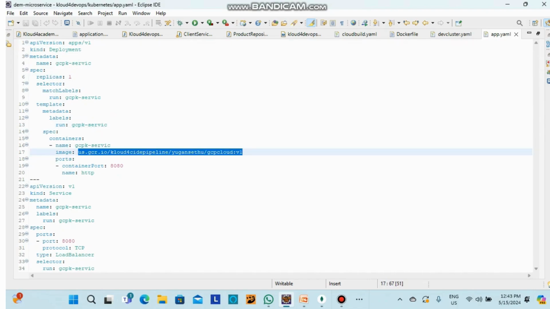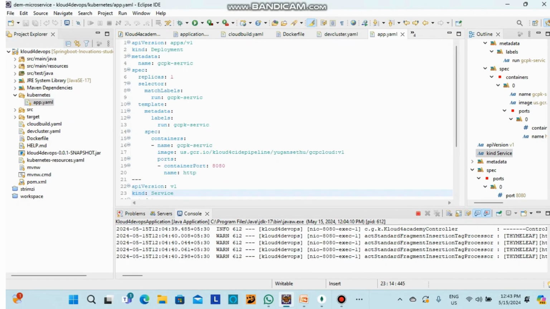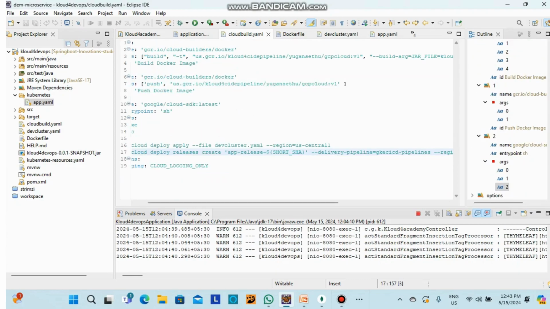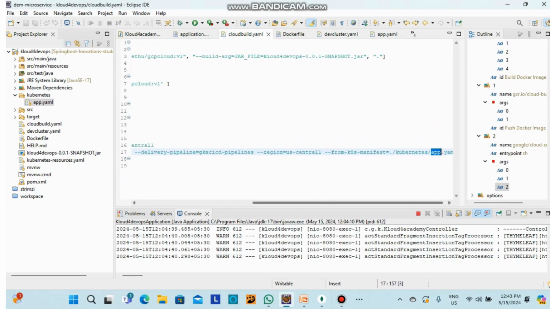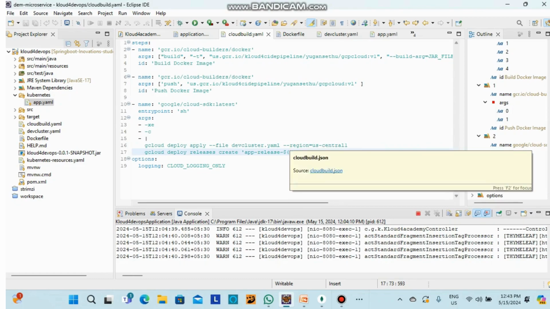Service name and the image name are very important. This is the path of the image I give, port number and service. This port is exposed to the outside world, load balancer, right? That's what the service will do, 8080. So this is now the Kubernetes script to deploy the microservices. Now we already created the cluster, and then we are going to create a pipeline, the DevOps pipeline, using this script, and then we are going to deploy that app.yaml. So the second time when we are running, we need to comment out this line because we don't want to create a pipeline. We want to only deploy into the pipeline, right? So the first time we are using this script, it builds the pipeline.